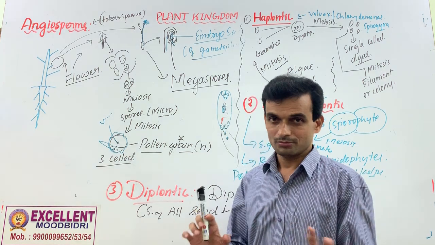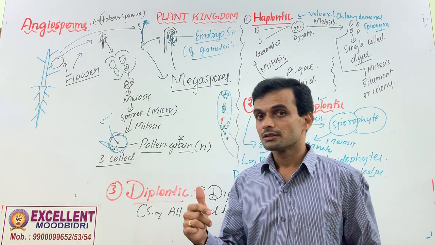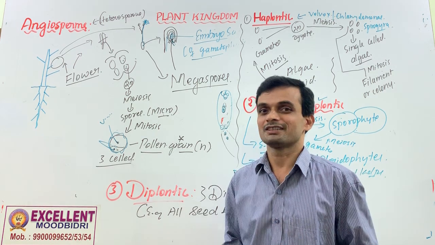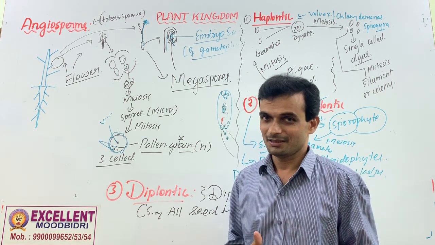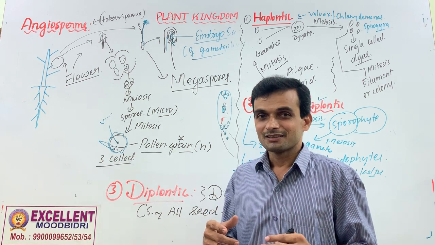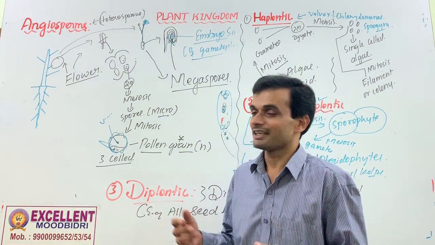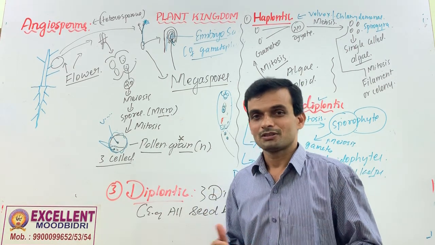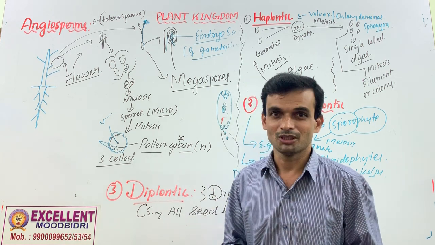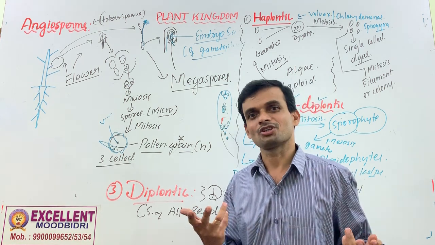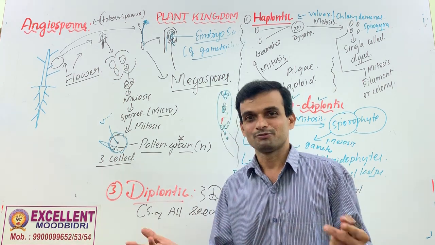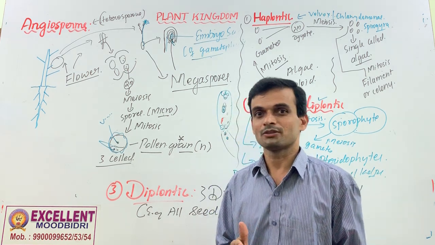Okay. So once again you start reading this plant kingdom from the beginning, then you can understand the whole lesson very easily. There are many examples. You should be familiar with those examples. Just by seeing eucalyptus, you can easily say it's angiosperm. Wolffia, the smallest angiosperm. But if you have not seen the photograph of Ginkgo, it's difficult for you to remember which is Ginkgo. Is it angiosperm or gymnosperm? You will be confused. Sphagnum, how is that? Marchantia, how is that? Is it bryophyte or pteridophyte? Then you will get doubts. Oh, is it this or that? But once you see the photograph or actual plant, try to recall that.